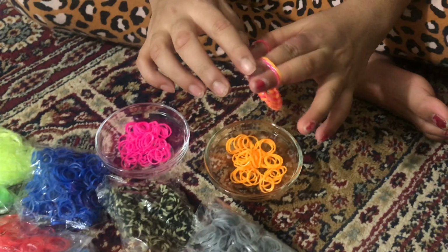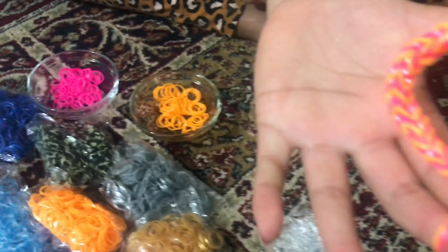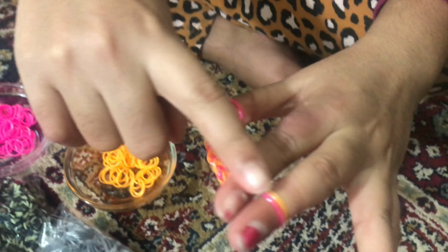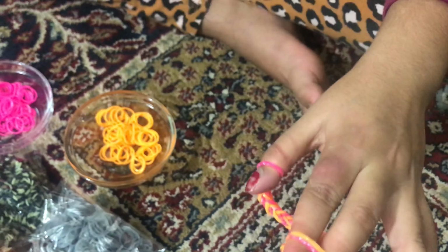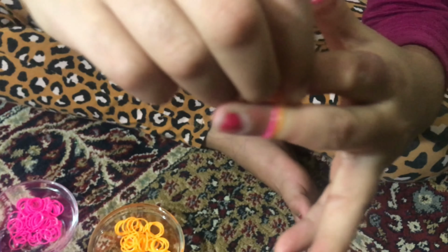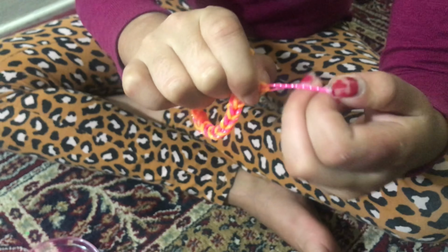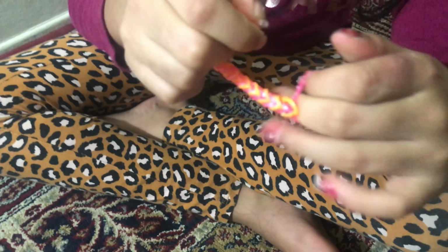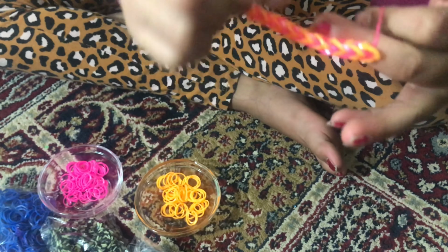So after you're done making a very long bracelet, then you keep the two sides on one finger and you stretch it. Then you take a hook and you hook it around both. After you've done that, you take it off. Then you do the same thing with the other one, and you take the hook and you hook it again. That's your bracelet.